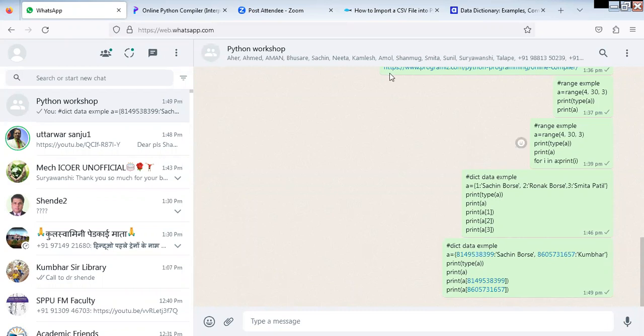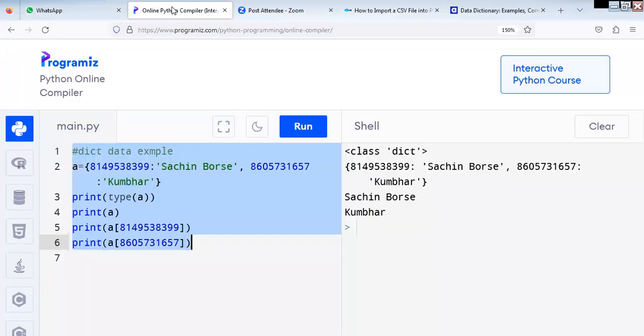Very good example. So we saw the dict data type where number and name can be linked. You can try this example.